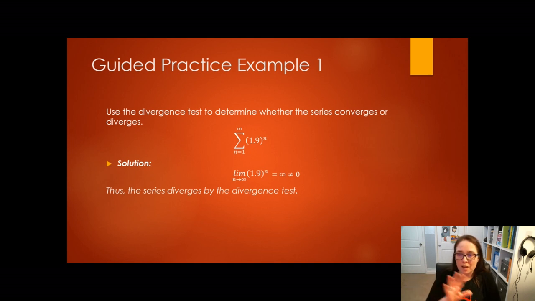It's really important to have everything I've written here on your paper to justify your conclusion. You have to have the conclusion. You've got to state the test that you're using, so it's clear which test and which requirements you're checking. And then you want the limit, the result of the limit, and the fact that you got something other than 0. Really, that's all there is to it. You get all those boxes checked, and we've proven that the series diverges.